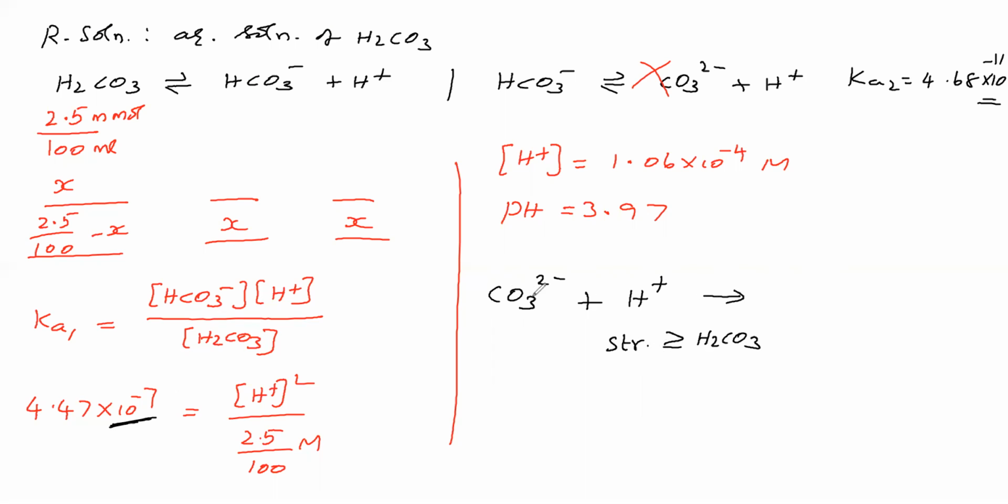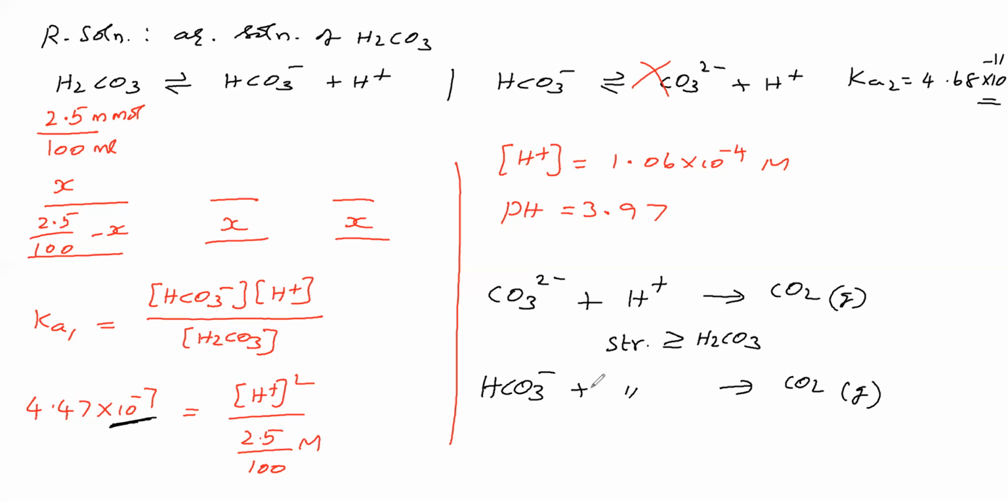Then carbonate will convert into carbon dioxide gas. It is a chemical reaction. Carbonate is converting into carbon dioxide gas. Even to bicarbonate, if you add such an acid, this also will convert into carbon dioxide gas. So carbonate is converting into carbon dioxide gas, and bicarbonate also converts into carbon dioxide gas, on adding an acid which has strength greater than or equal to carbonic acid.